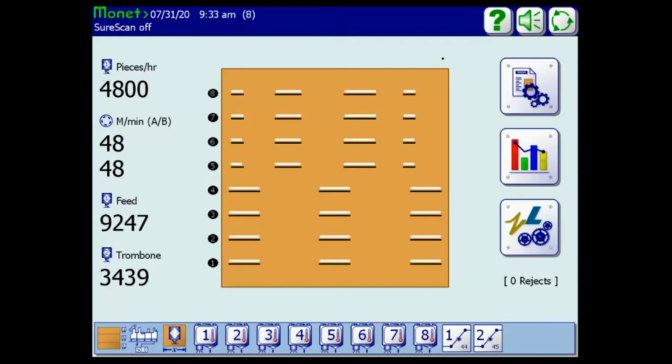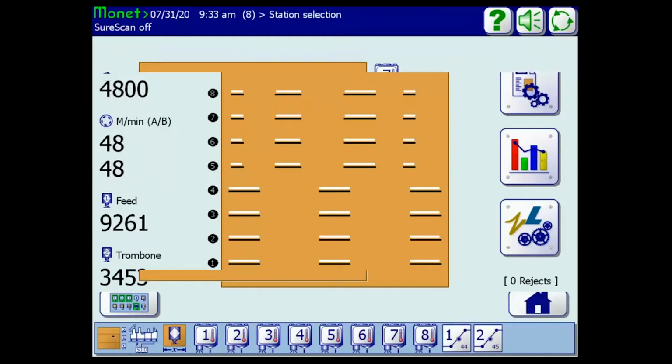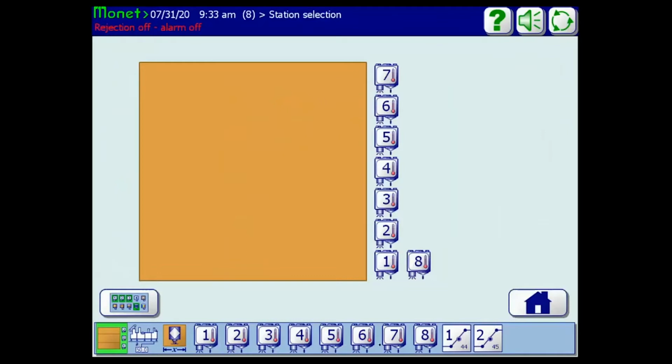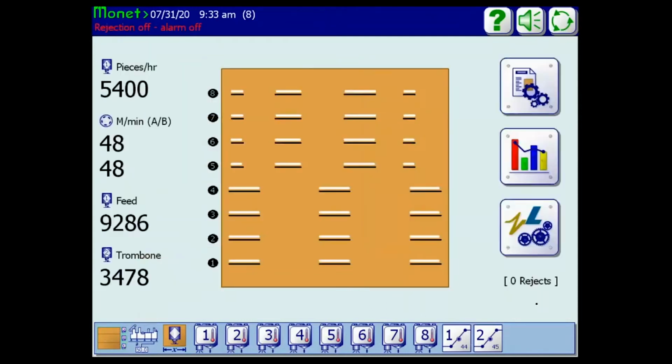What we're viewing right now is called the home screen, and it's very easy to remember because anytime you navigate away from this screen, any of the icons along this lower light blue tray, if you go into any of these icons, you can see I went into the very first one in the lower left corner, is now highlighted green. Whenever you leave the home screen, you will have a picture of a house in the bottom right corner. It'll always allow you to go back to the home screen. So the navigation of the program basically consists of the home screen, which you're viewing right now, and all of the icons in this darker blue tray at the bottom.